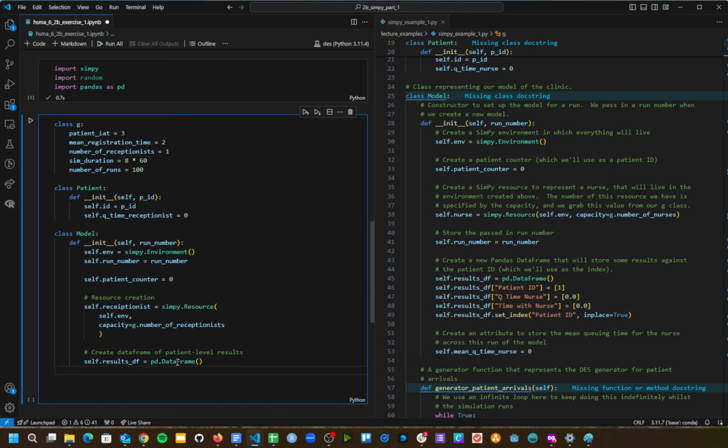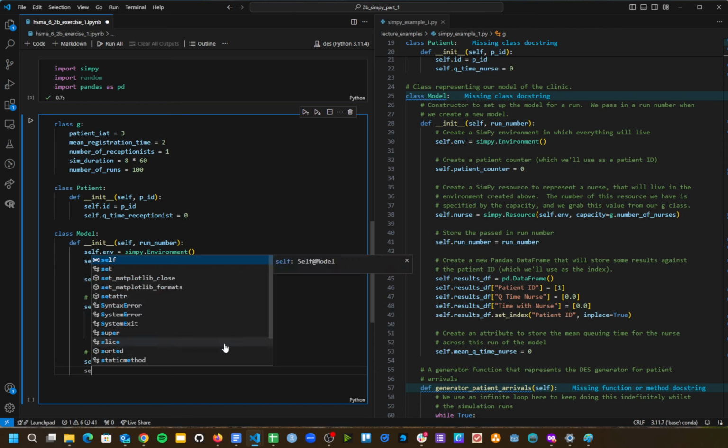Now, it's important when you create this data frame, the way we're building it here is we're creating a completely blank data frame, and then we're creating a column for patient ID, a column for queuing time of whatever we want to call this queue time, so it will be queue time receptionist, for example. And if we don't tell it what these columns are called, when we then try and set the values later on when we're iterating through at a patient by patient level, we'll run into problems. It won't know how to store these.